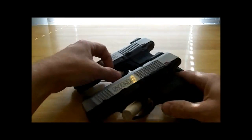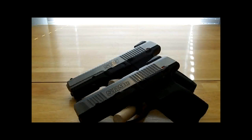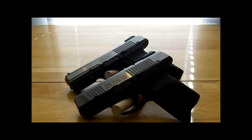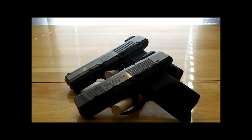Very easy to shoot accurately, very low recoil, very little muzzle flip, has a low bore axis, has just enough weight to soak up recoil. I mean, not that the 9mm has a huge amount of recoil, but it does have just enough weight to soak up all the recoil to allow for fast follow-up shots without making the gun very heavy to carry. This is as light as, if not lighter than, the P95, which only holds 15 plus 1. This holds 17 plus 1.